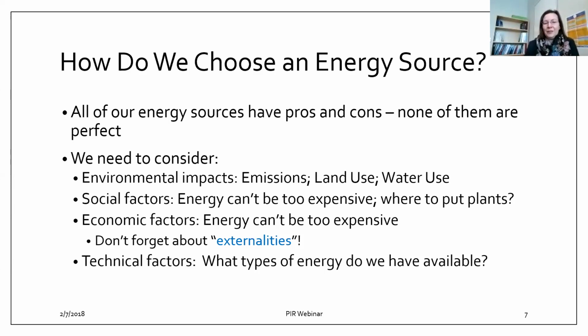So again, energy can't be too expensive. And all of these different energy systems and energy sources have different costs associated with them, right? So we might be tempted to go with the one that costs the least, the cheapest form of energy. But often the cheapest form of energy is the one that has a lot of problems associated with it. So for example, coal can be quite cheap if you went and bought a lump of coal, but there's all kinds of environmental impacts associated with it. And so we call those externalities. Those are things that are not accounted for in the price. So if I go to buy a lump of coal, I'm paying for the coal.